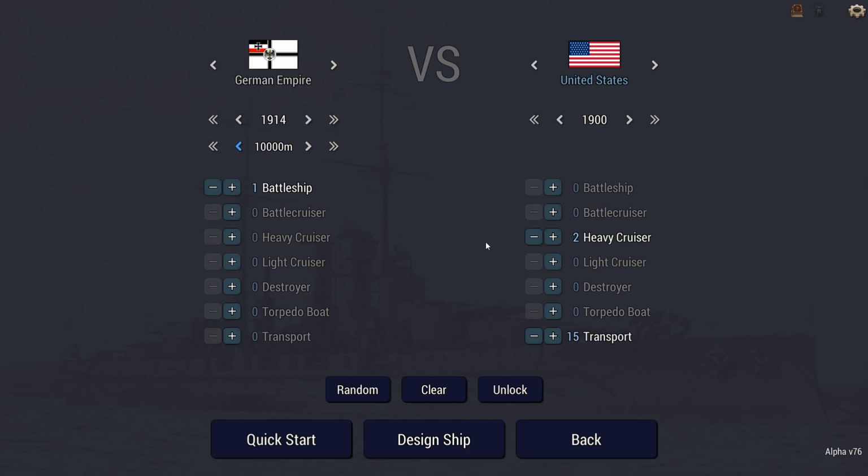Obviously, if you don't know what How Good Is It is, guys, it is where I test both well-known and not so well-known ships in 3 tests of firepower, maneuverability, and survivability. What are those tests going to be today? Well, for firepower, we're just going against the United States, 1900, 2 heavy cruisers, 15 transports. How quick can it destroy them?